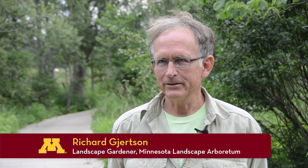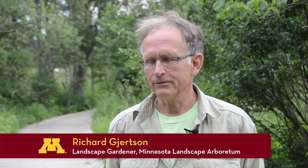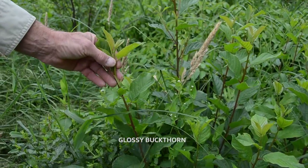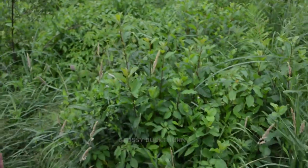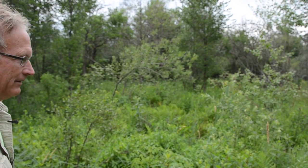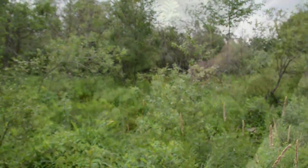Now that we have a new boardwalk that we don't have to repair every fall, we're working on the invasive species, and the first thing we went after was the buckthorn. We had a big crew where we cut it and haul it out of here, and then we chemically treat the stump so it won't grow back. This area we're standing in would have been dominated by buckthorn trees that were probably 15 feet tall or so, shading out what's underneath of the marsh marigold.